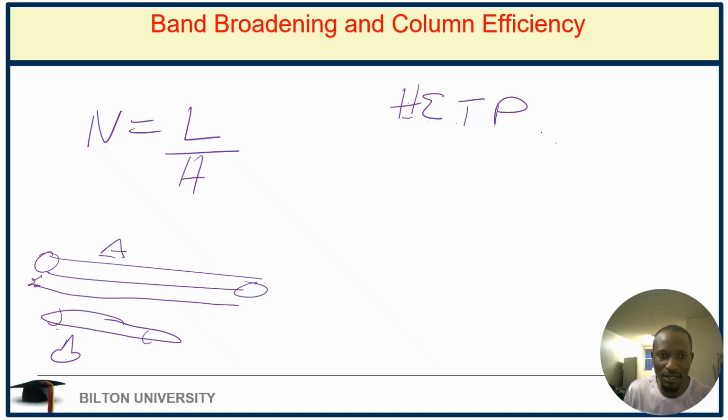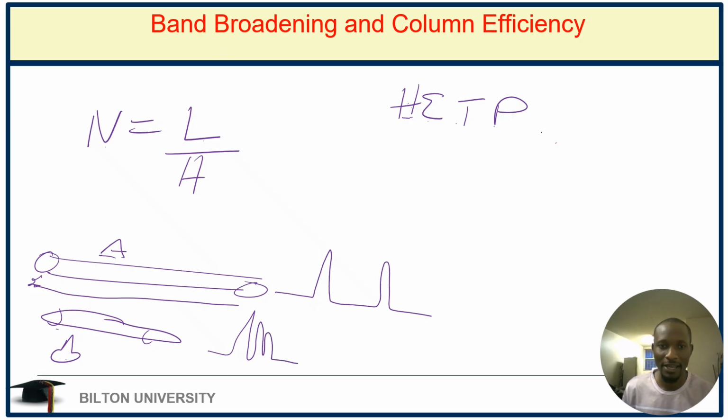But in B, you just put in the mobile phase, and after a few minutes the detector has detected the analyte within a short period of time. In A, the peaks could be like this, with proper separation, while in B you can have peaks which look like this, because there was no proper time for them to separate. So in this case you can have low column efficiency in B, while in A you have high column efficiency. So this is what happens.